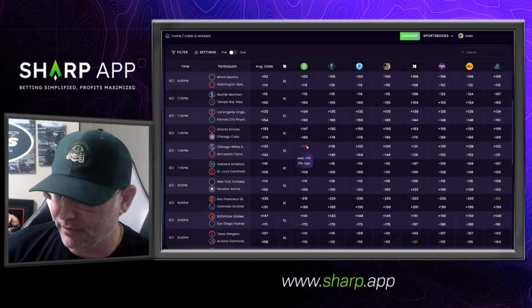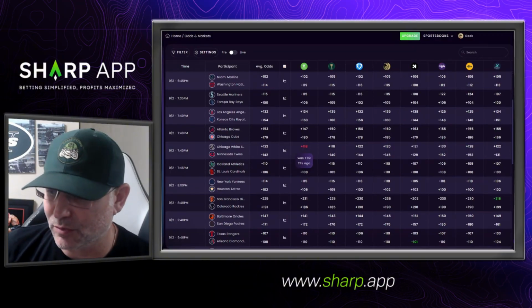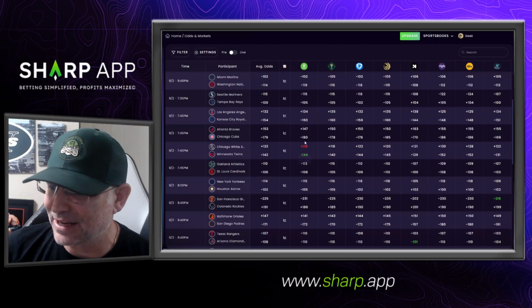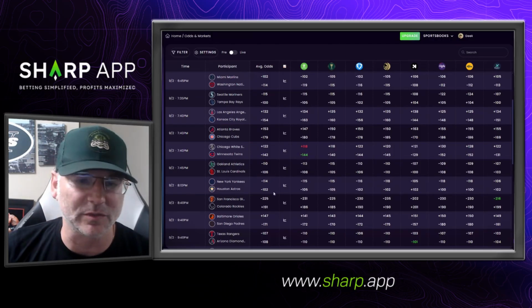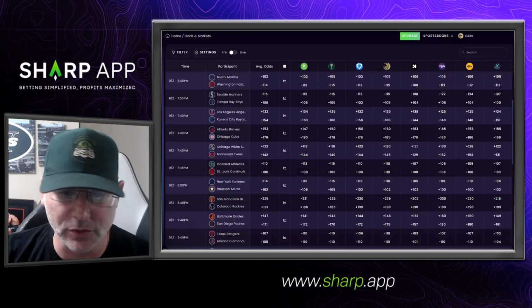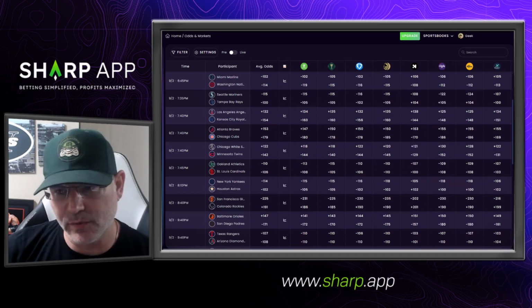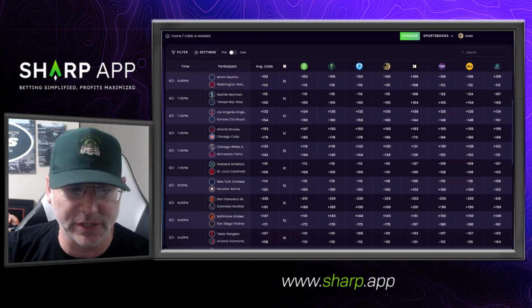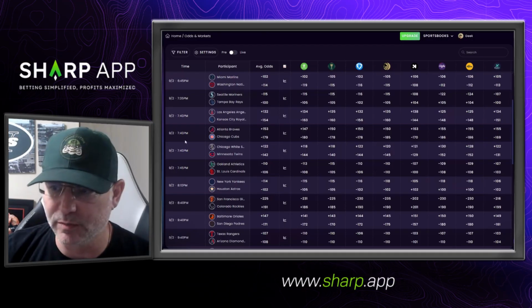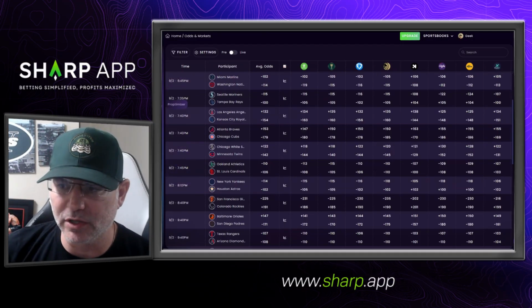When a line moves, one of my favorite features, when you scroll over, you see it in color here, it was plus 119 22 seconds ago. So we're seeing line movement charts in real time. And of course, the way you want to use a tool like this is to focus on the sharpest sports books, put them at the front, and when their odds change and other ones don't, you look for discrepancies between sports books. But we'll get into that a little bit deeper on the arbitrage tool.